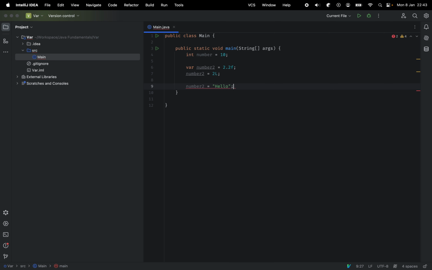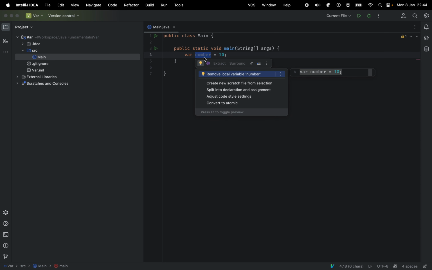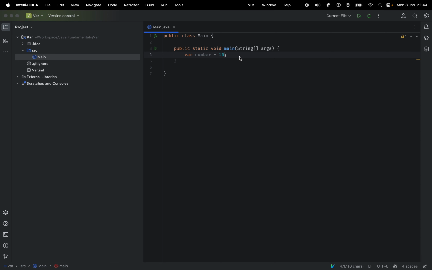We'll make it a completely different type. We can see that we'll get an error because, you know, it's expecting a float and we gave it a string. So it's type inference, but it doesn't make the type of the variable itself elastic. This will always be an integer. But we can use this var keyword to have it infer that.